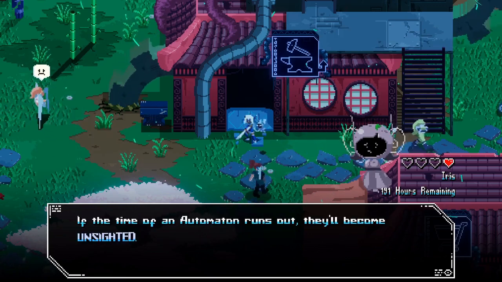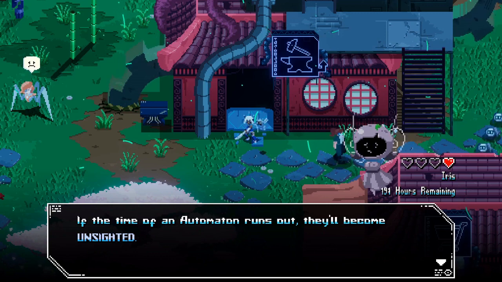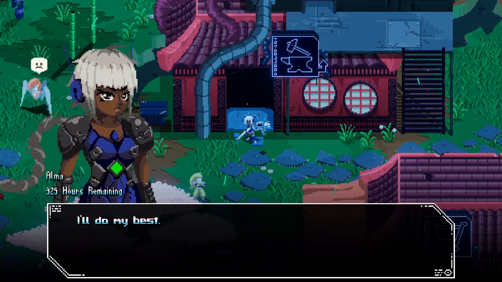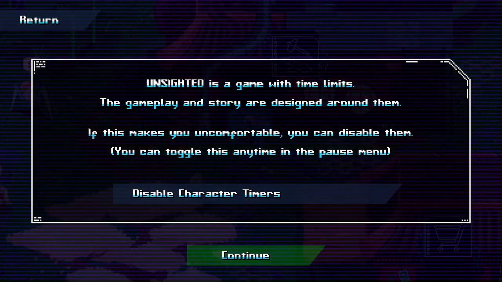I must offer it. I hope they'll become unsafe. I hope it doesn't come to this. 325 hours remaining. Unsighted is a game with time limits. The gameplay and story are designed around them. Is this maybe you can disable them? You can toggle this anytime in the pause menu. Well, that's interesting.